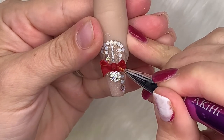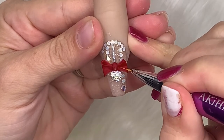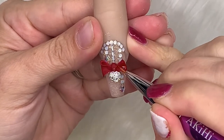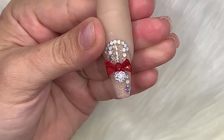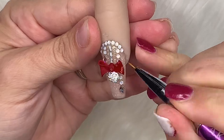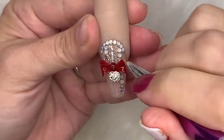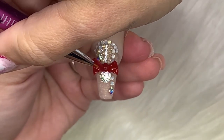Guess what, guys? Guess what? I'm going to film my nails and they're going to be really long. Yes, I'm going to film my nails. Oh dear, excuse me. They're not my Christmas nails. They're just beautiful nails. Hopefully, if they turn out the way I've sketched them. I'll show you the finished nail.